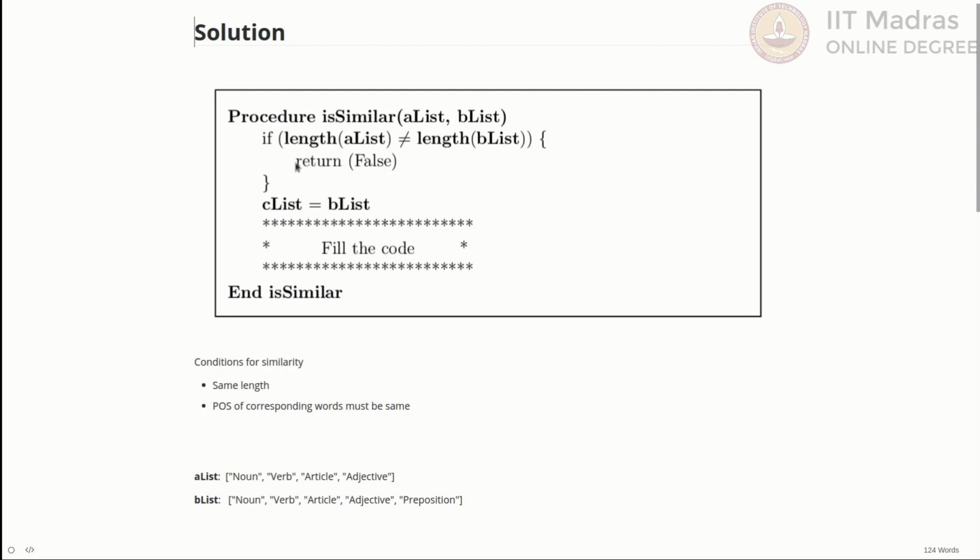So the moment this line is executed, that means the procedure has ended. Whenever you see a return statement get executed, you have to exit out of the procedure, right? Even though this return statement may not come at the end of the procedure, that is not an issue. The moment you execute it, that means the procedure has terminated and you don't need to consider anything that comes below it. Okay, so we'll consider another example.